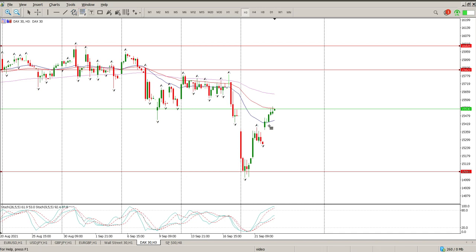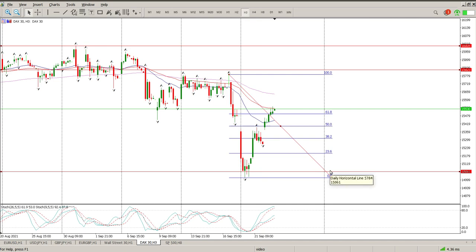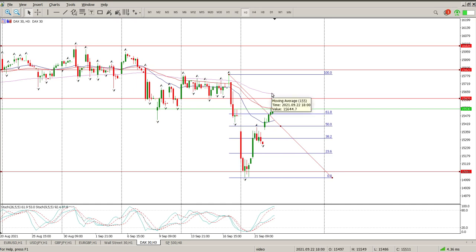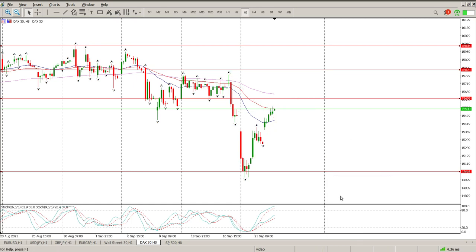Now, one thing that we do need to understand is where we are in relation to Fibonacci, and we are at the 61.8. There are some people out there that use a 76.2 Fibonacci as well, which works very well on the DAX. Don't have it on this chart, but I think you can visualize it somewhere in that area, but you'll notice it will be below the 155 EMA. So a very interesting situation that we find ourselves in at the moment.